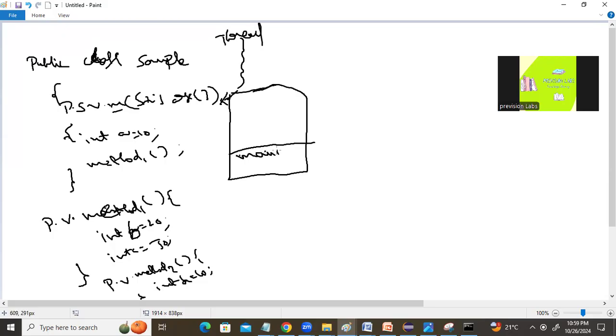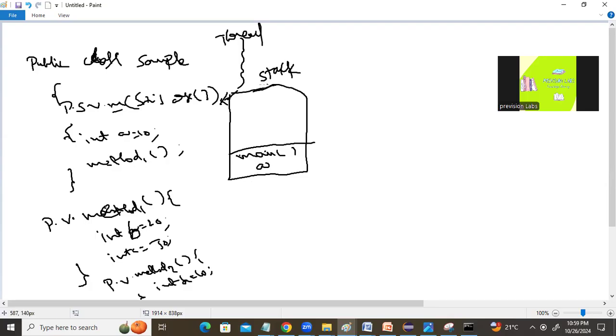For the main method, some memory will be allocated immediately. What is available in the main method? Suppose int a equal to 10, that is where the data is stored. This is how memory is allocated in the thread stack.